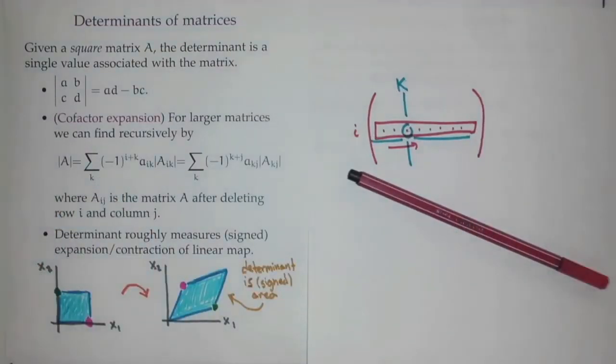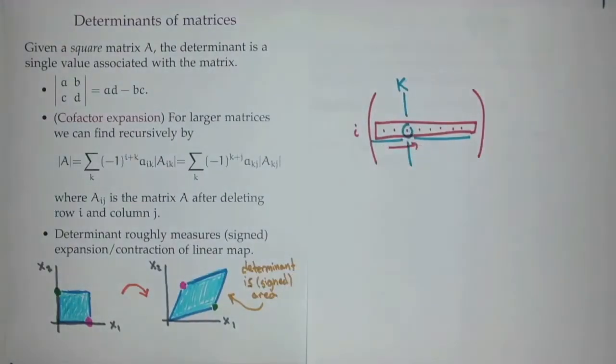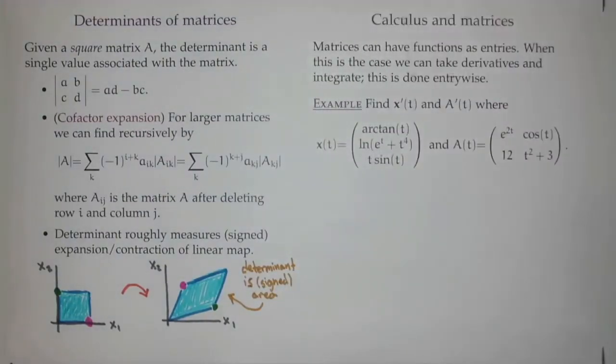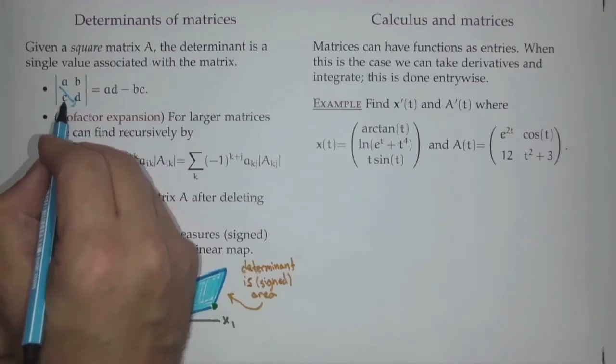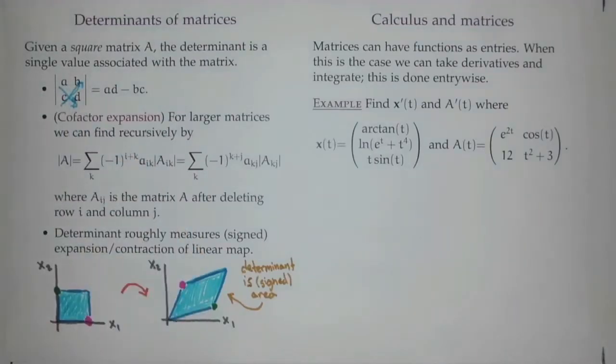And essentially what that tells you is that you can find the determinant of a large matrix by finding the determinants of smaller matrices together. Okay, so that's the idea of cofactor expansion. But I would say for 2 by 2 and for 3 by 3, just know how to do the formulas by going down diagonals, and that's usually the easier way to go. So for example, for 2 by 2, we oftentimes think of it as AD is that diagonal, subtract BC is the other diagonal. Now, you might be wondering, what is the determinant trying to capture?